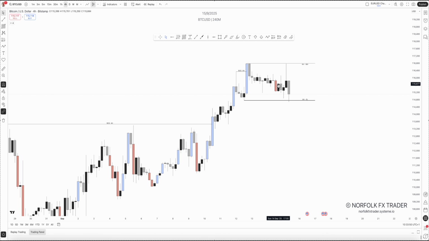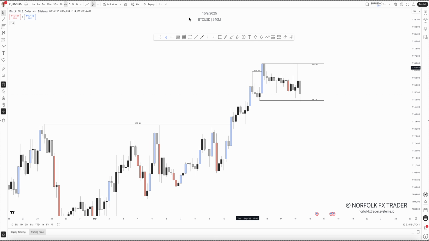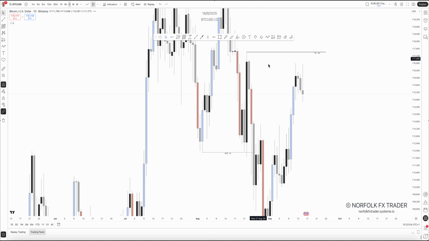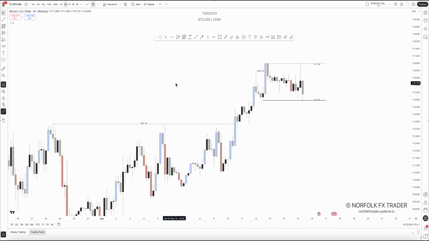Now, if you prefer to see your levels on your higher time frame, on a multiple time frame, so you want to see your daily level up here, that can also be applied using this indicator. And I'll show you that as we go through the lower time frames. So this is how quickly you can start to understand your structure. This is on Bitcoin. I had quite a few people say they can't see it working on Bitcoin, how we apply the structure, but you can see how easily this will work.